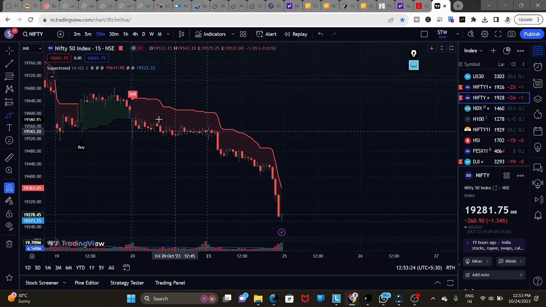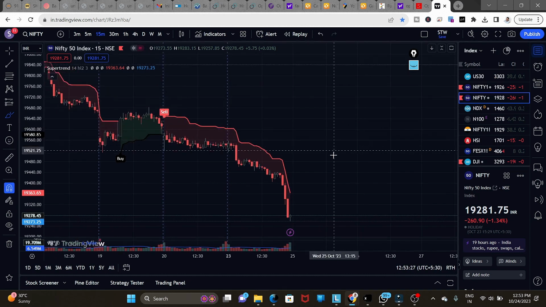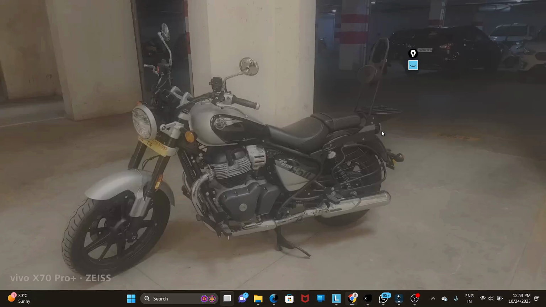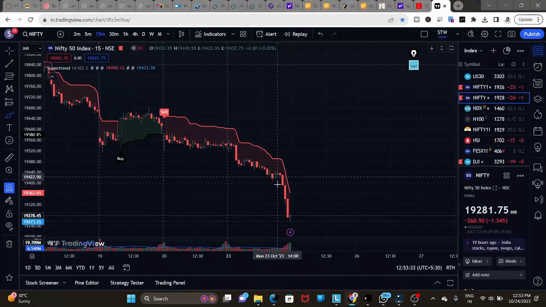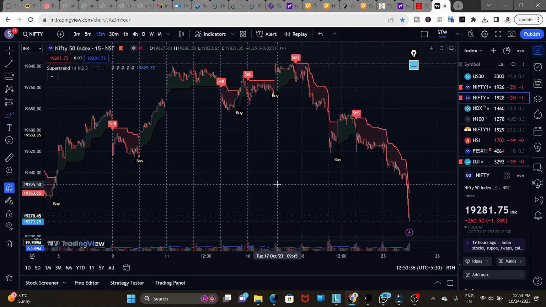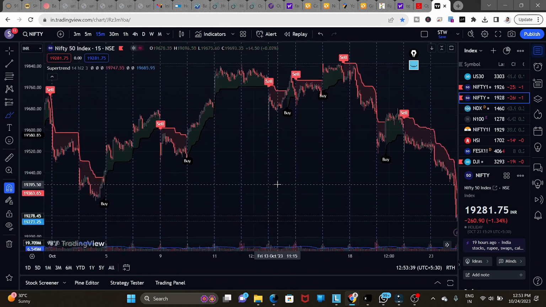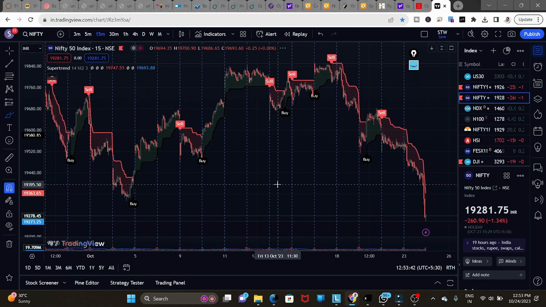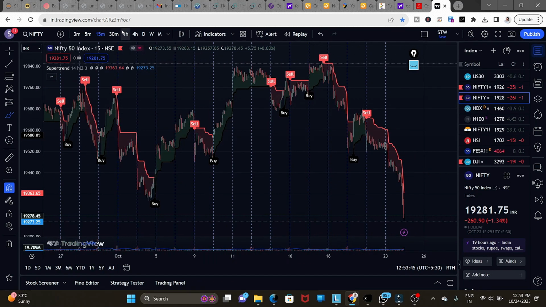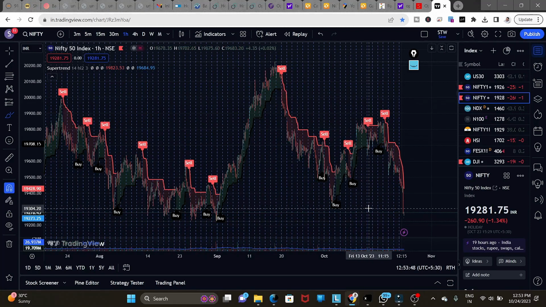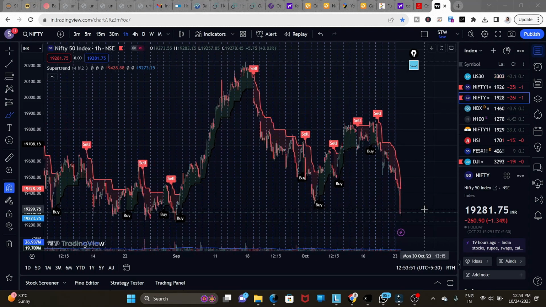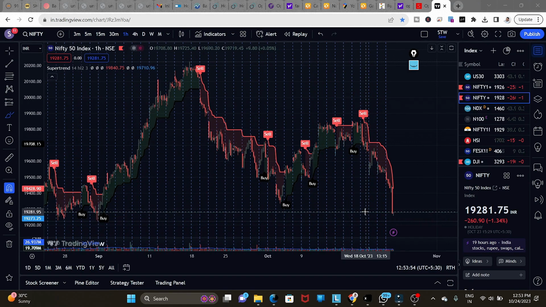If you look at the 15 minutes time frame, it is a straight fall. Where is the next level of retracement coming in? We have to look at higher time frame levels only. It is a little bit difficult for us to look at otherwise. See, this is the level where it is already holding. This is a level on the 1 hour time frame. Okay, so if I put a box from here, it is exactly at that zone.